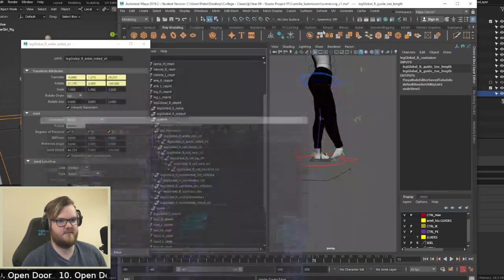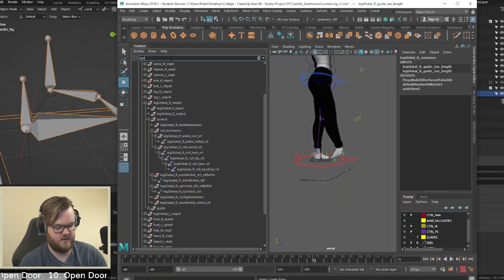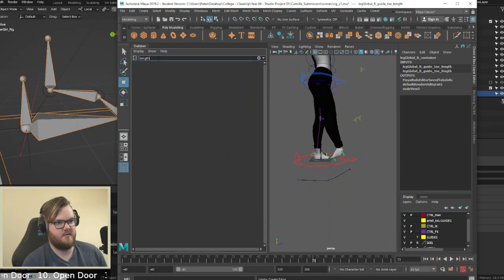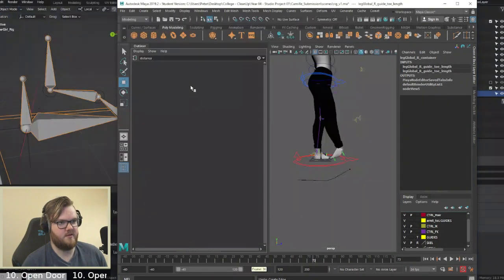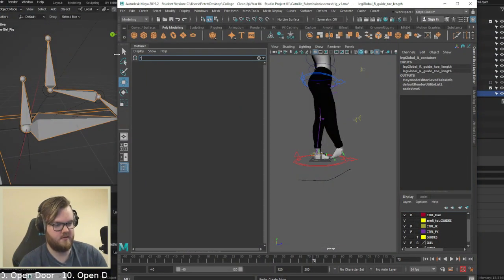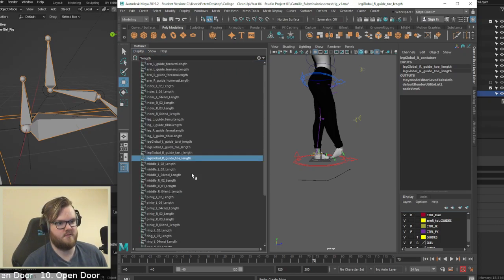Give me one second. I'm going to see length. I guess distance. What am I calling these? No, I'm calling them length. Length. Oh, Tarsi.